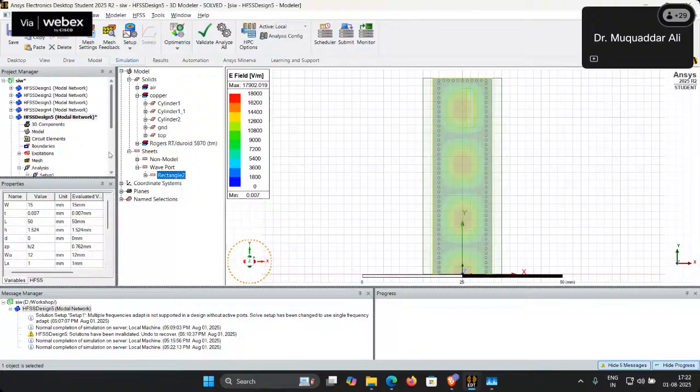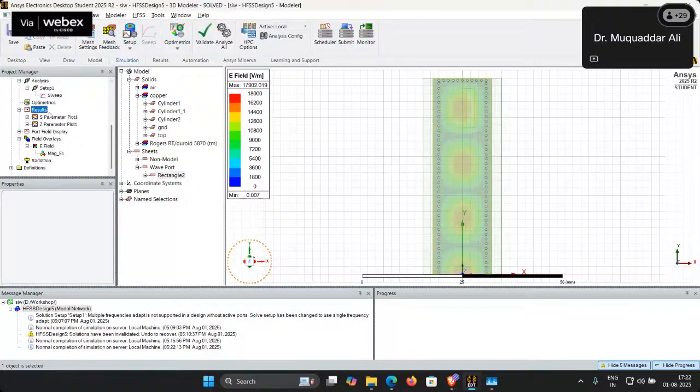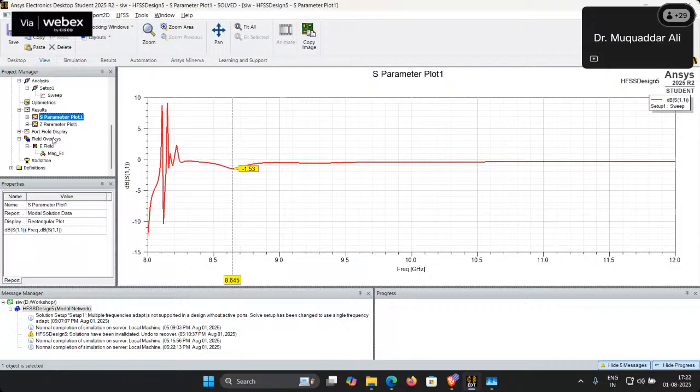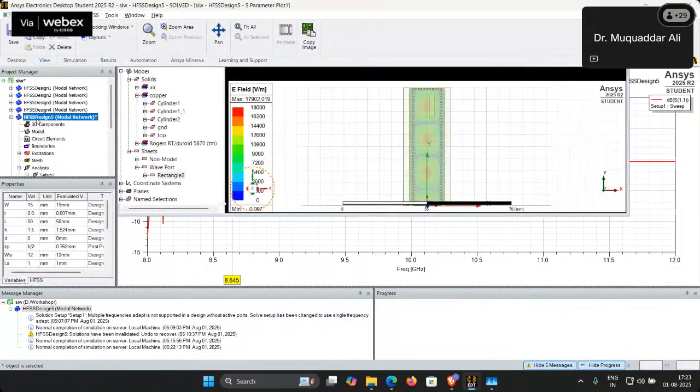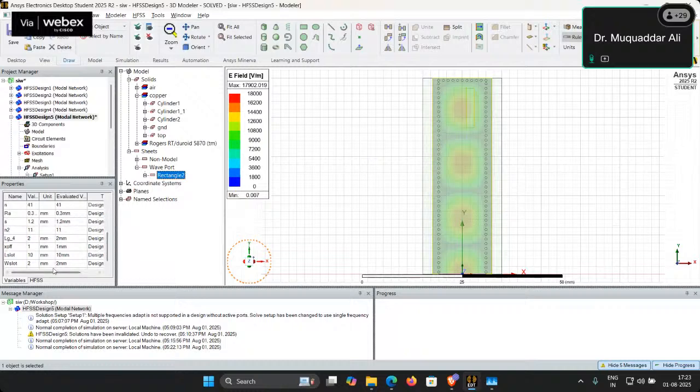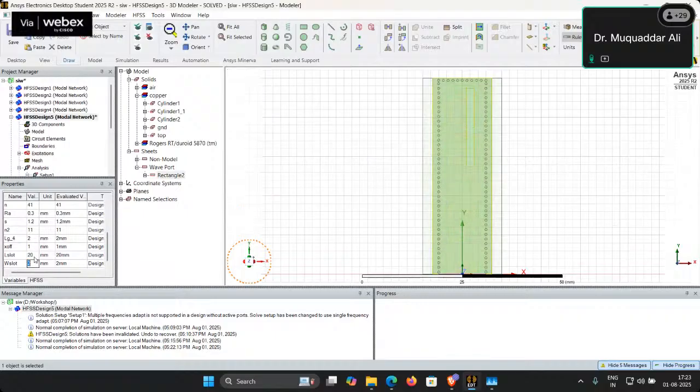Okay. Let us go to that calculation. I think there is something wrong with their calculation, but still let us give it 20 mm and see what happens.